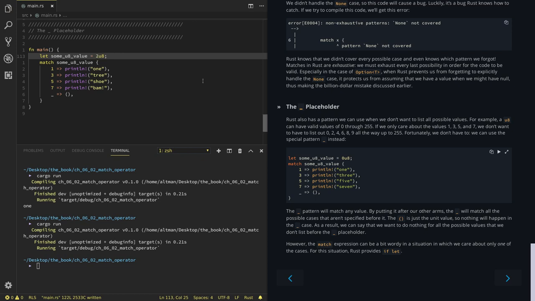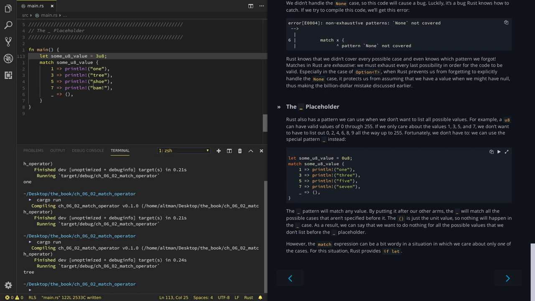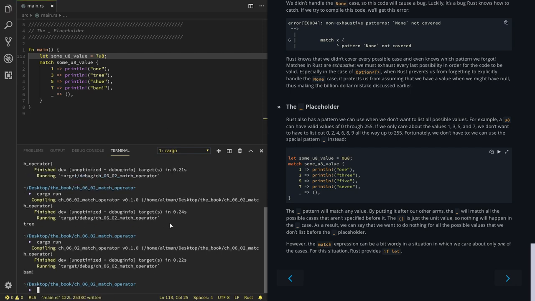Okay. We know about 3. Got a match arm for 3. Tree, yes. 5 is shoe, and 7 is bam. Okay. Bam.